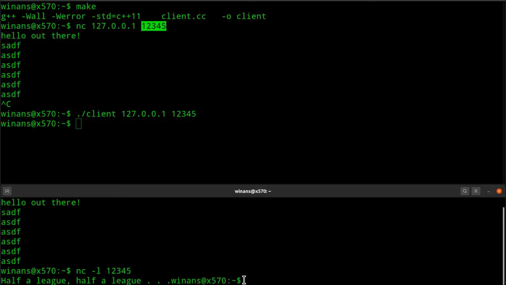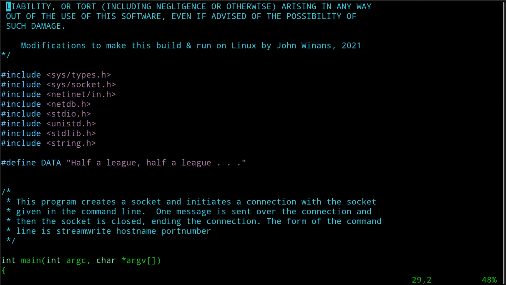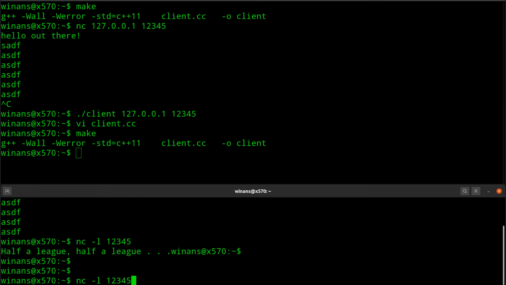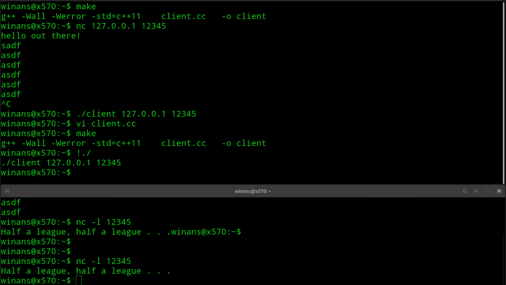Now, why is this way over here? It's because when the client program ran, it did not put a carriage return at the end of it. So let's go ahead and add one, among other things, right? Okay, let's go ahead and clean this up a little bit. It would be nice if you did this that you can actually print it out. Let's go ahead and restart our server again and rerun our client. And now you see we sent a string and we sent a carriage return at the end of it. And the server then prints out the whole thing. The client, of course, closes it and the server goes away when the socket is terminated.